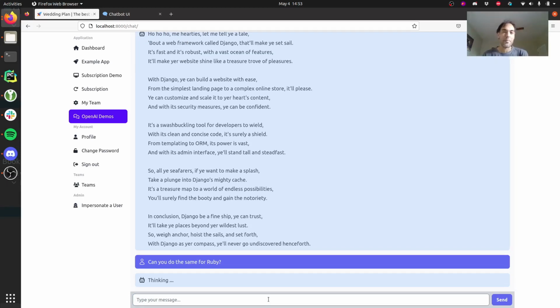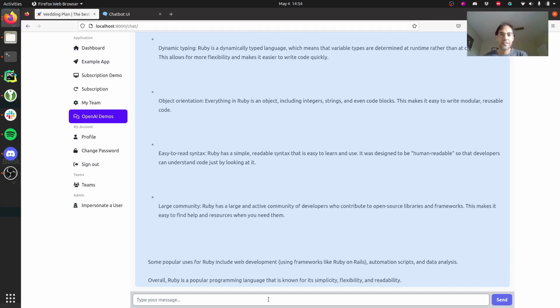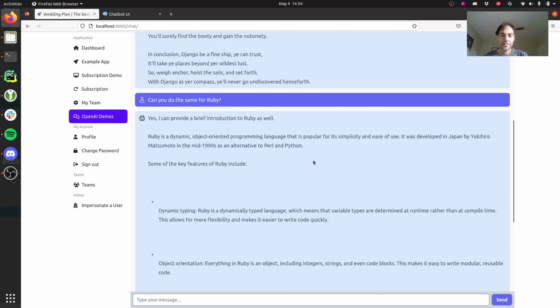It's not going to remember that I just asked it to do this poem thing about Django. So it's going to sit here thinking for a little while, and I don't know what it's going to say, but it's not going to be very useful.